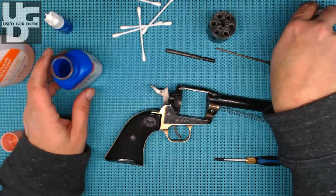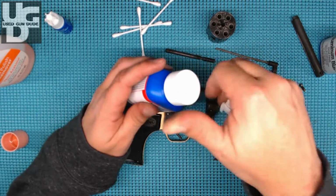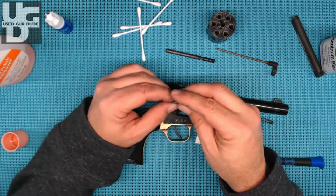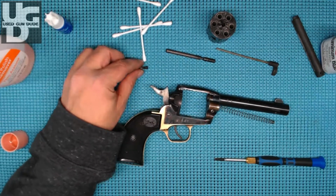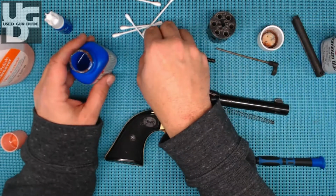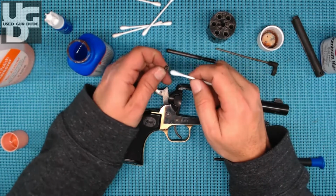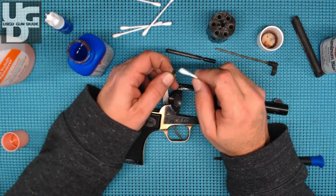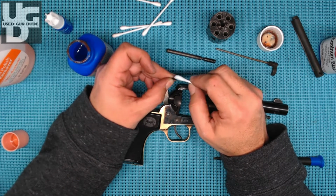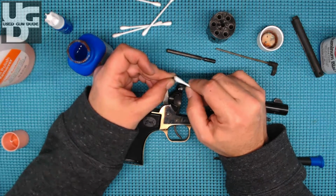Okay, bluing work, I think, is done. I think the aluminum work's done. Now, here's the problem we were facing earlier. We had this screw here. Oh, I probably should blue this screw. Yeah, better blue it. Already got my hands loaded up with nasty, poisonous stuff. I'm going to have to give myself a good bath. All right, get on there. Yeah, a little touch up there. Yeah, there you go. There we go.